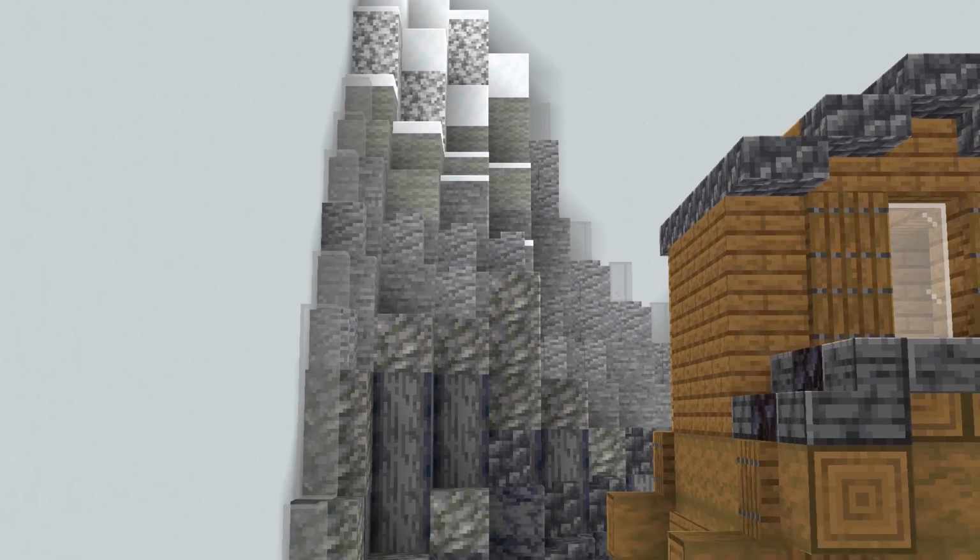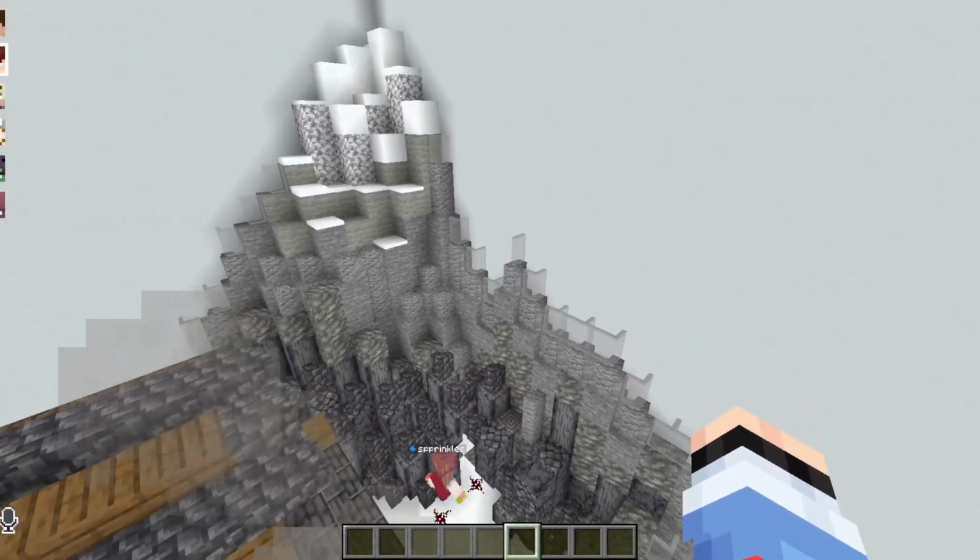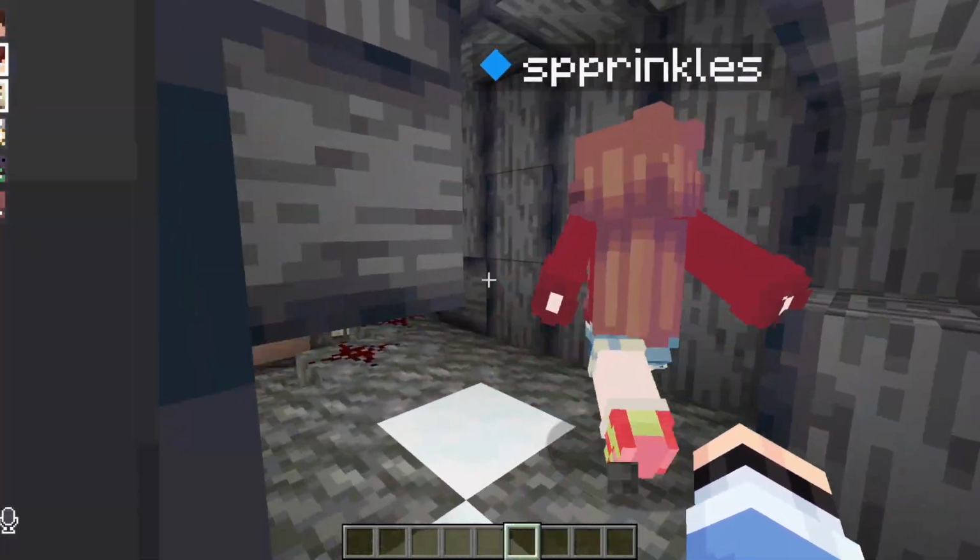Mountain. The mountain is insane. I did the mountain. Yeah. That was me. Wow. Okay, did you do the thing inside of the mountain? No. No, that wasn't me. What's this? Whoa!